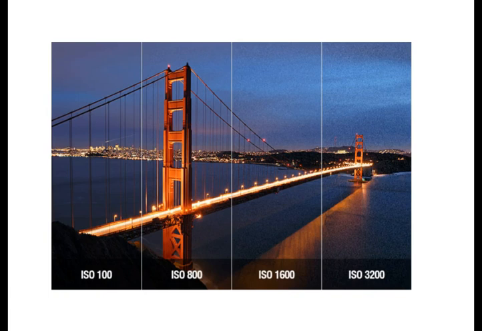So again, this is the first basis of our exposure triangle. The exposure triangle is made up of ISO, aperture, and shutter speed. And we set the ISO first, typically based on what the lighting situation is like. But these are things you need to be aware of to start off with. So the lower the ISO setting needs more light, less noise, or no noise. Then the higher the ISO, the more noise you will get, but the less light you need to make an exposure.